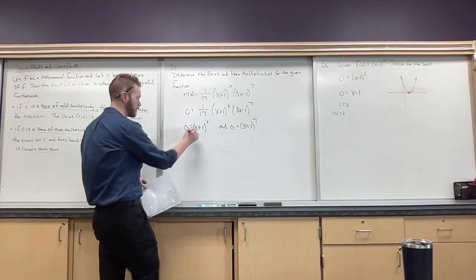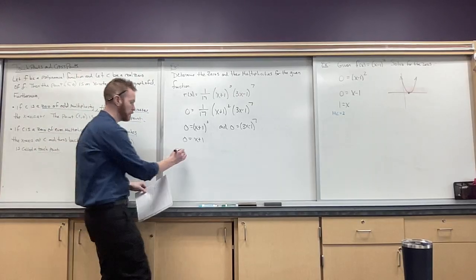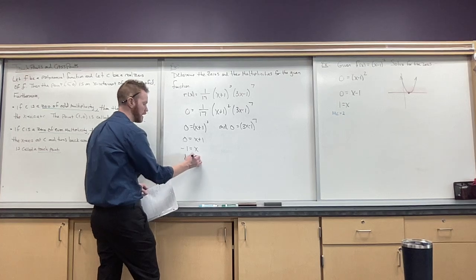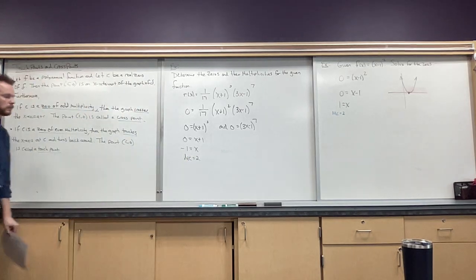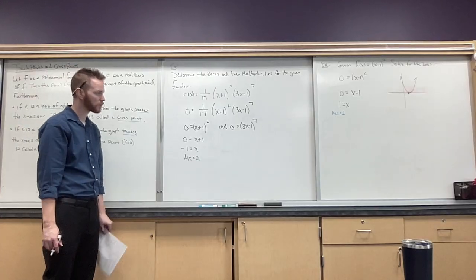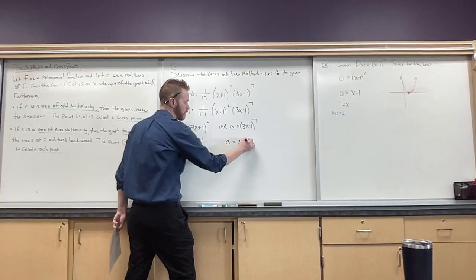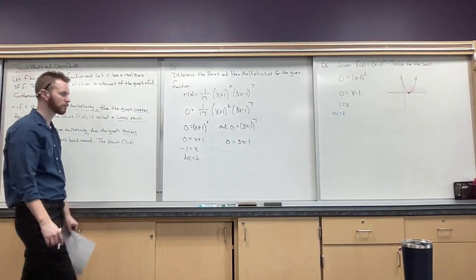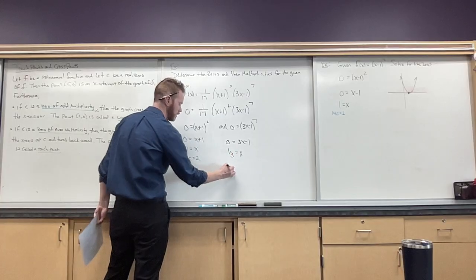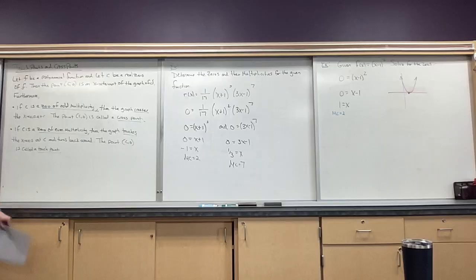So before we even know what the answers are, I know what their multiplicities are based on the power. On this side, we get 0 equals x plus 1. I just took the square root. And then we get negative 1 equals x. So the multiplicity is 2. Now on the other side, I would take the 7th root of each side, which you still get a 0, which is equal to 3x minus 1. We add 1, divide by 3. We get 1/3 equals x. So the multiplicity is going to be 7, because what we started with was a power of 7.